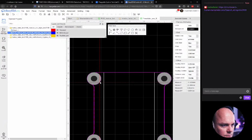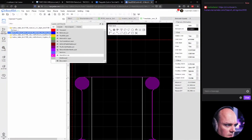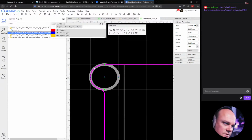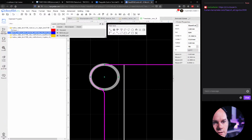So this circle or line, let's remove the multilayer again so we can actually see it. And we'll also remove the top solder mask and the bottom one there. There, and I think it was the width 1 millimeter. And as we see here now, it stretches all the way to the outline. So we actually need to make the diameter or the radius a bit smaller to compensate for that.